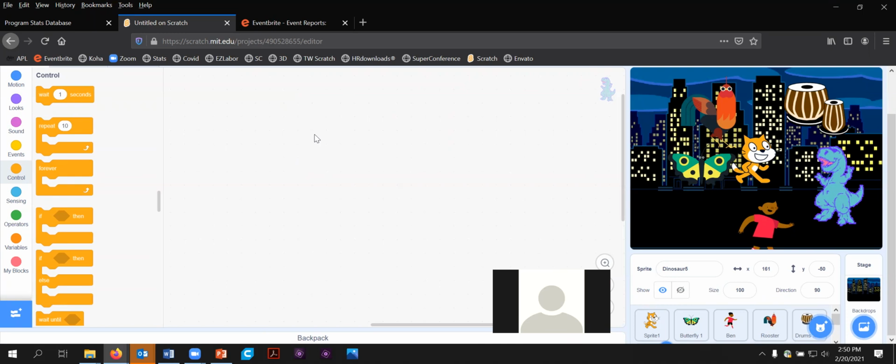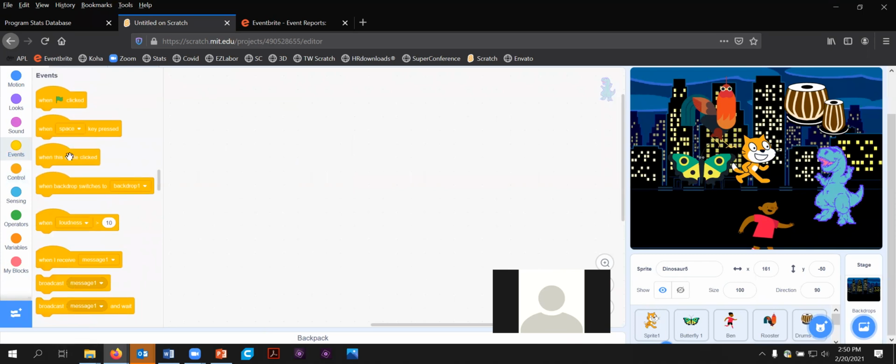You're welcome. Now, what we need to do is when this sprite is clicked, we need the backdrop to change. Why? Just because that's what we want to do. We get to do whatever we want. So that, of course, is an event. When you click something, when you press something. So event, there's our events button. And when the sprite is clicked, let's drag it right out there first so I don't forget.